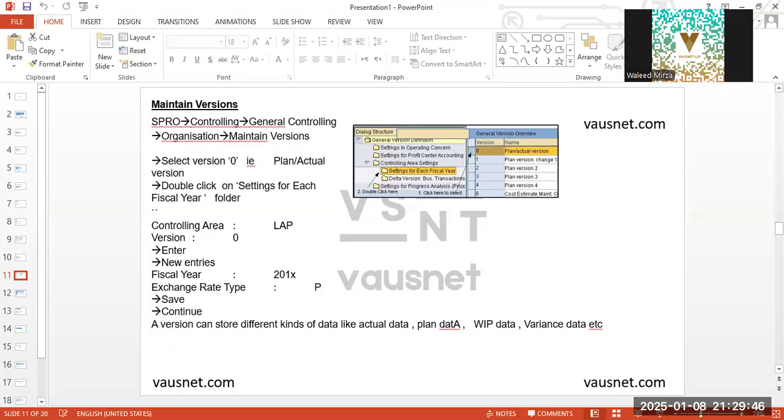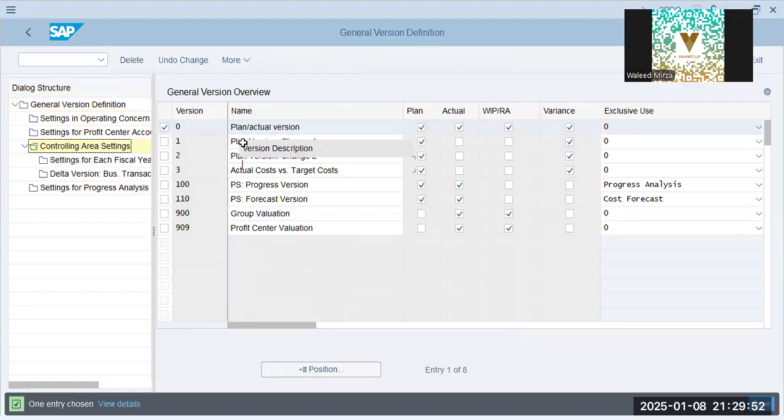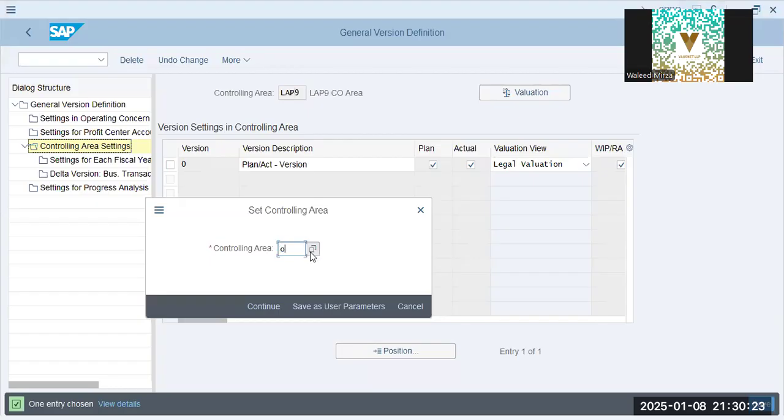Okay, versions, control area settings. Controlling area is OAP9. We want our own. Okay, so what I'll do is /o.